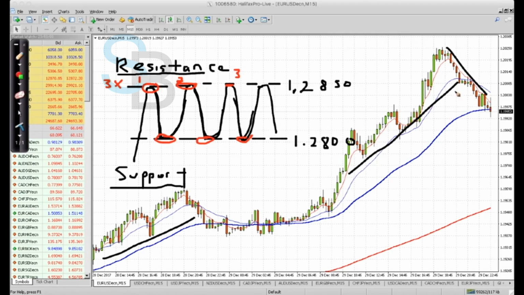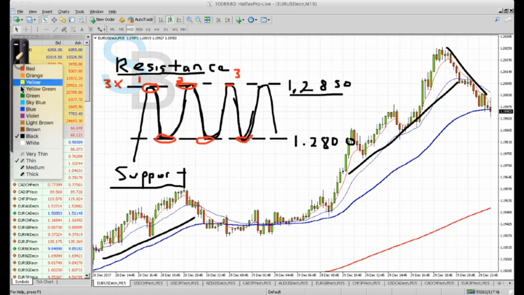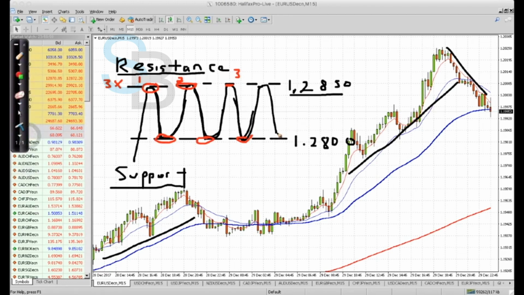The other thing to understand is that when I say it's reliable, it's a matter of probabilities. So once there's a resistance, for example, at this level, at 2850, it doesn't mean that if the price goes to 2850, it must stop and come down. Okay, as you know, in trading, there are no guarantees, there's no certainty. It's only a probability. So there's a probability it will stop and come down, but it's definitely not a certainty.